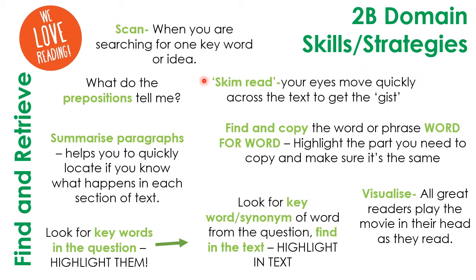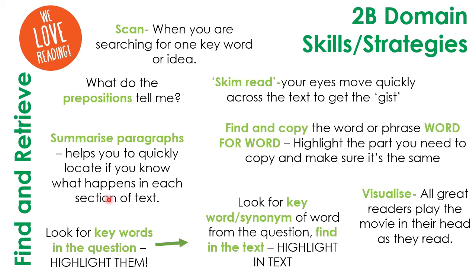So remember that scanning is where you just look for one keyword. So we've talked about putting those first 3 letters in our head and then trying to find those first 3 letters. And skim reading is where you really quickly look at the keywords as you're moving through. You may need to do this bit here, finding and copying a word or a phrase, and you must make sure that this word for word bit is really focused on.